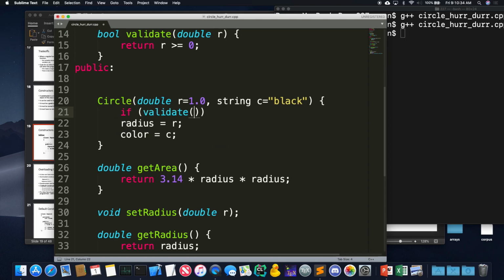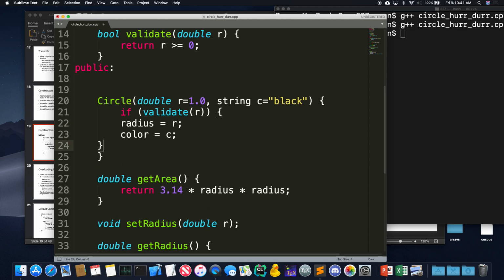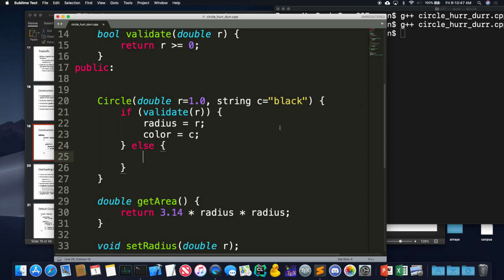So if validate R, then we can set the radius and then color. And if it's not validated, then we may have to decide what does that actually mean? But if it is valid, then we can set the values accordingly. The great thing about constructors is not just setting the value, but you can do additional stuff like validation.